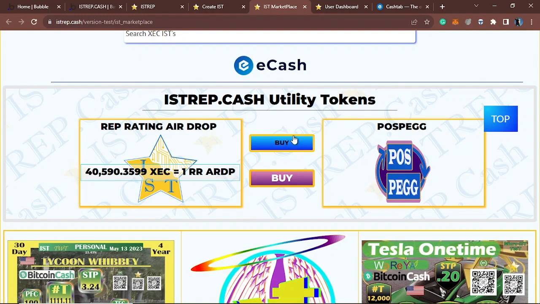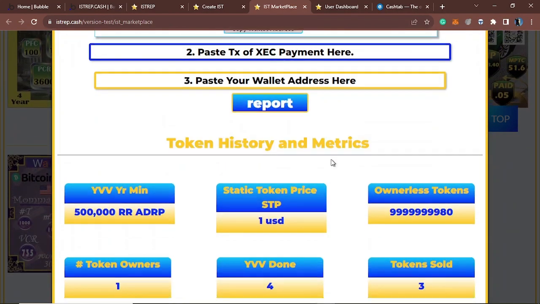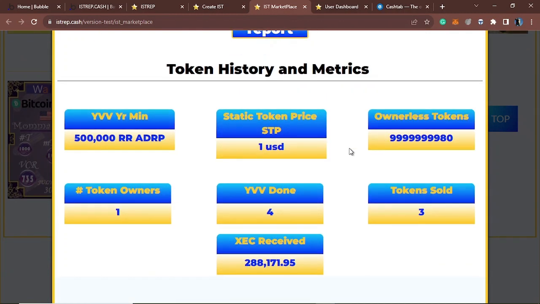Of course, if you click one of these buy buttons, it pulls up our buying pop-up. It also has the token history and metrics. We have the yearly minimum, which is how many tokens we will put onto the market for that year.